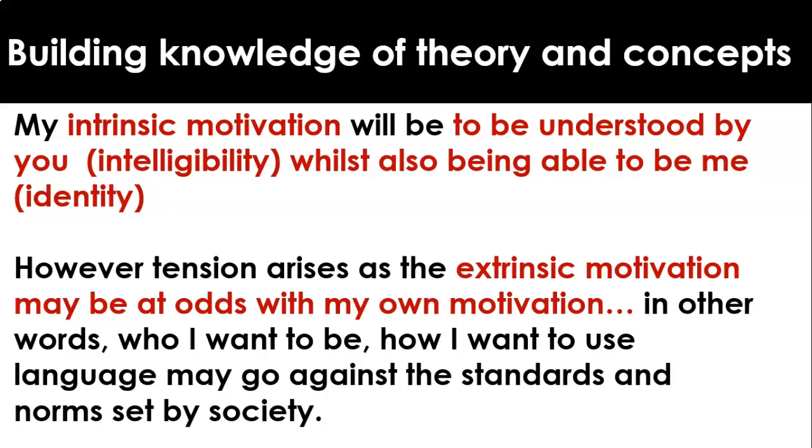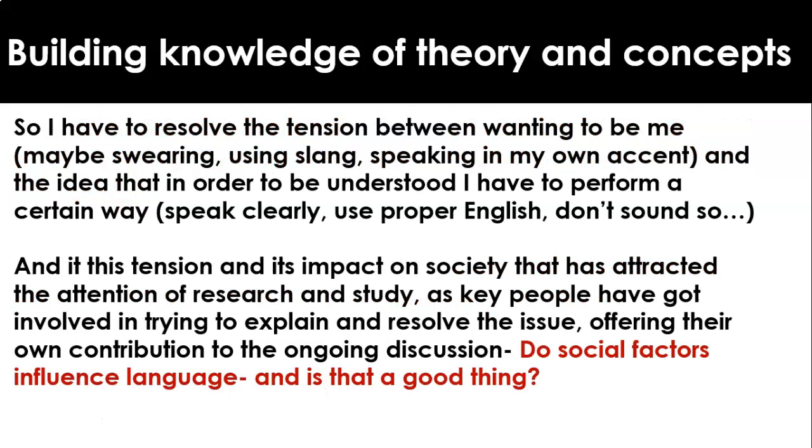In other words, who I want to be, how I want to use language may go against the standards and norms set by society. And that creates tension. That creates opposition and friction between myself, who I want to be, how I want to use language, and the world around me. So, as human beings, I have to resolve the tension between wanting to be me.